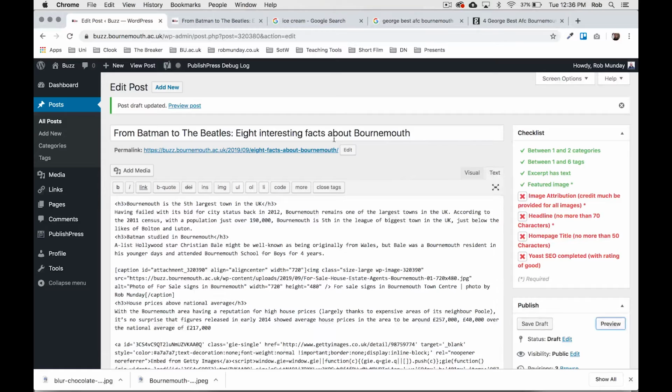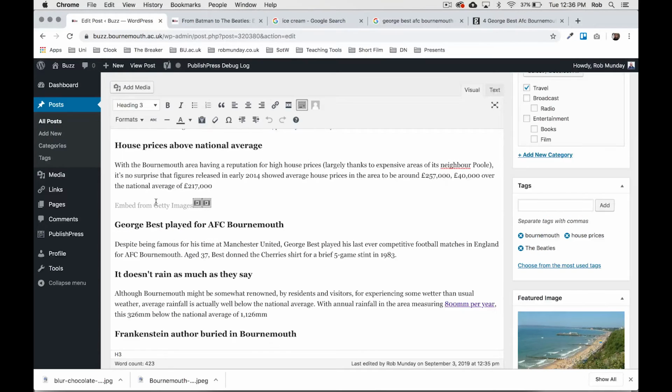So if I go back to my post after adding that code, I can go back to my visual editor, and although that George Best image doesn't show, just know it is there, it's fine. So that's adding images to a post. Okay, what's really important here, make sure it's under the 500 kilobyte size limit. Make sure you attribute the image appropriately.